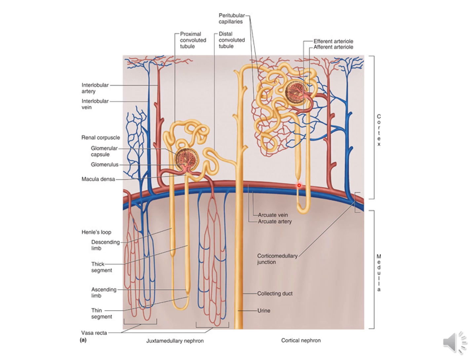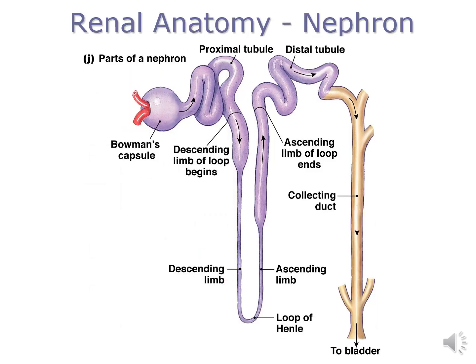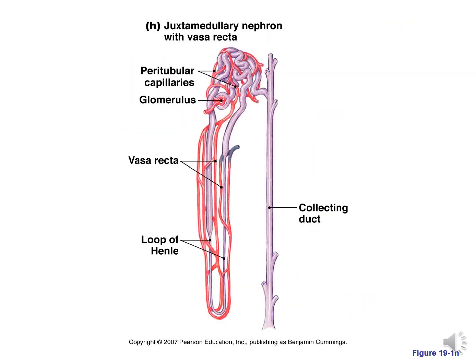Different blood vessel systems. This is the peritubular capillaries up here for reabsorption and secretion of most normal substances. This is the glomerulus for filtration, and this would be the vasa recta. Sorry, this would be the vasa recta for creating the salt gradient in the kidney. More anatomy. We already did blood vessels.